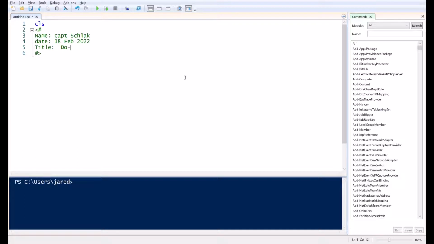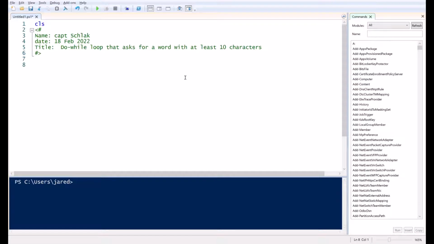So do while loop that asks for a word with at least 10 characters. All right, let's go ahead and attack this.